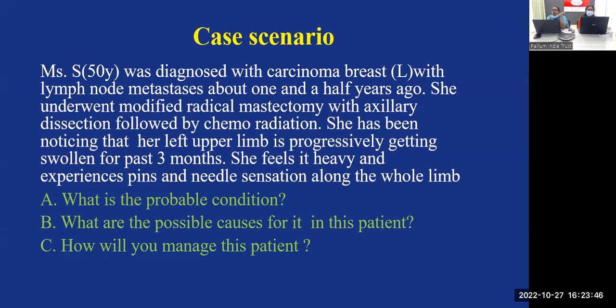So what are the possible causes for this patient? You just think like that, then only you will be able to do the proper assessment. When patients come to you with these kinds of complaints, definitely you will have an idea. What are the contributing factors for developing lymphedema? From this patient's story, what are the problems? What are the possible causes of this patient developing lymphedema? Tell me.